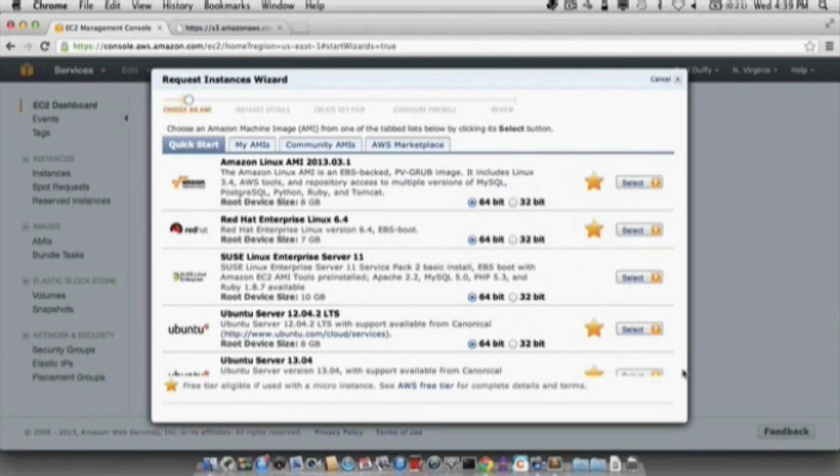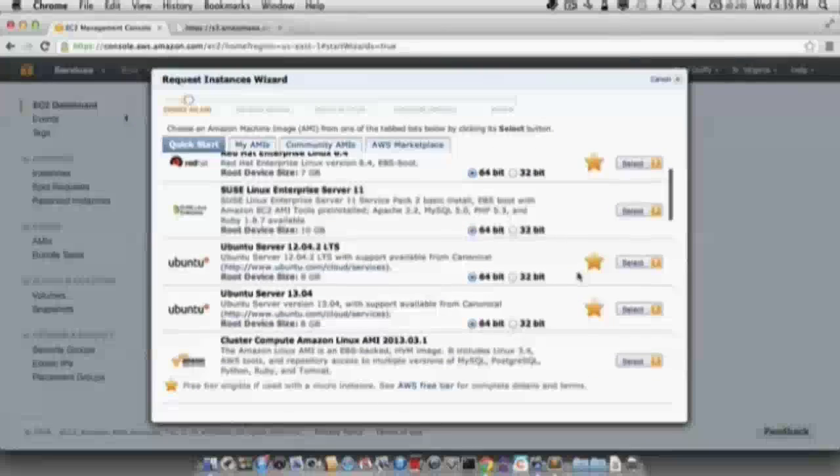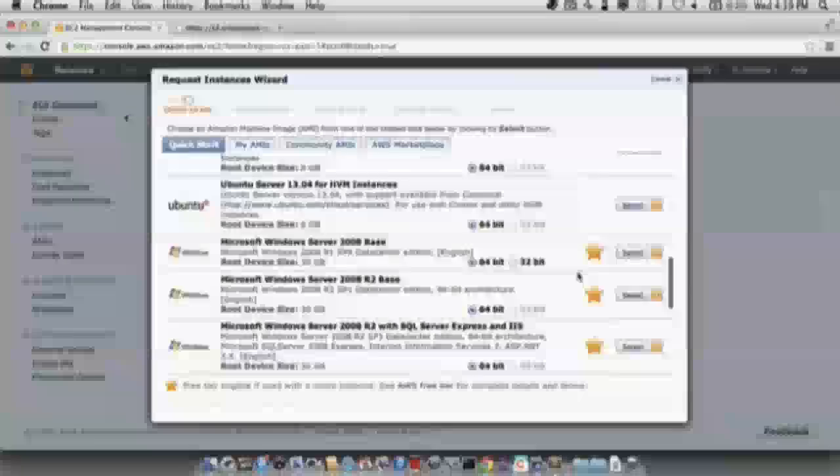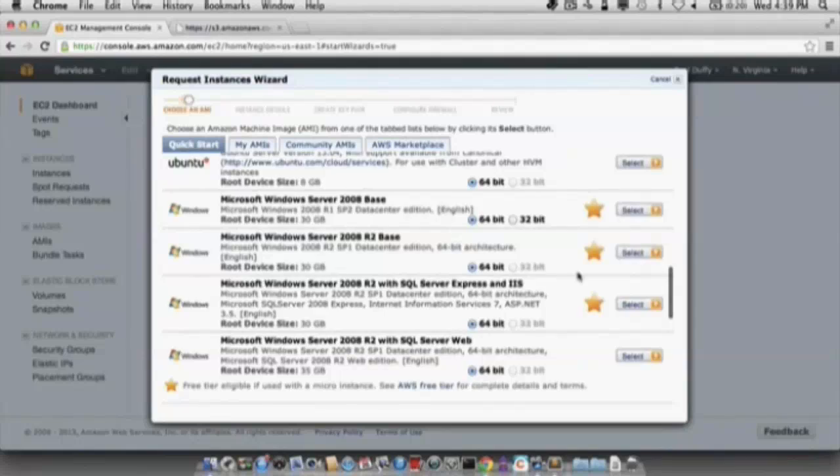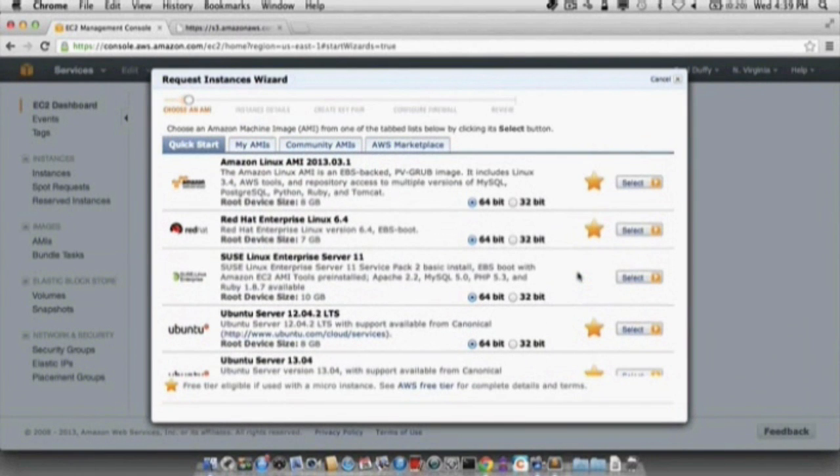There are those that are running Amazon Linux. We can see some Red Hat stuff there. And we'll look just to show you in the list, there's a whole set of different options, including different versions of Linux. As we go down to the bottom, we can also see that there are Windows instances ready to go as well. So you could choose from any of these, Windows, the version of Linux you prefer. And for this demonstration, we're going to go with a straightforward Amazon Linux.